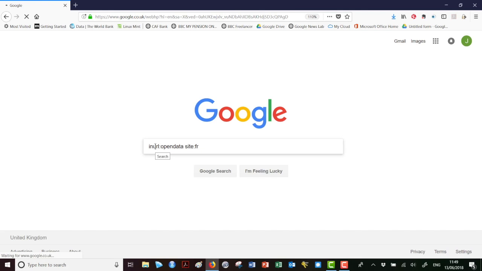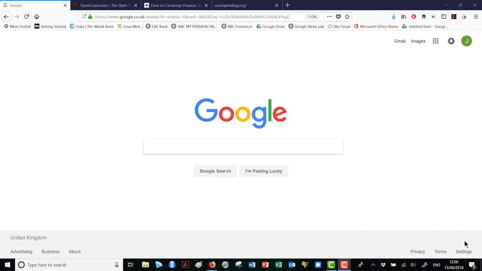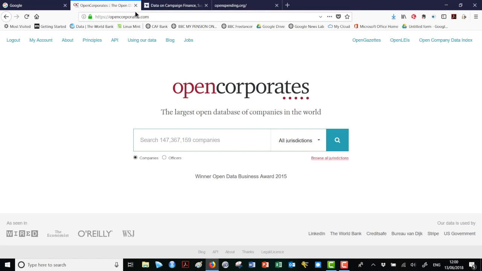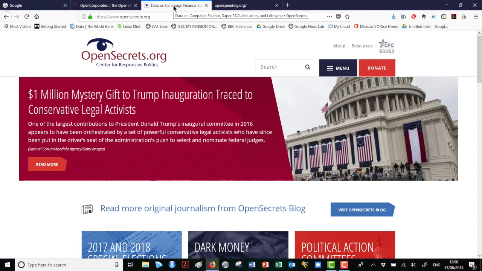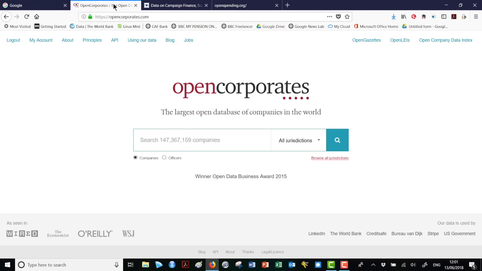So far, we've looked a little at government sites and how to find them with a quick search or by looking at one of the interactive maps we saw earlier in the module. There are non-governmental sites with open data on them. Many do have the word open in the title: open corporates, open ending, and so on. If you're interested in company data, opencorporates.com can save you a lot of time. The site brings together information on companies and their directors from dozens of jurisdictions around the world. The number increases every month.